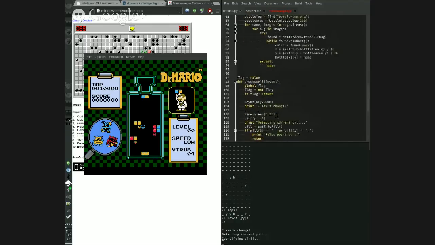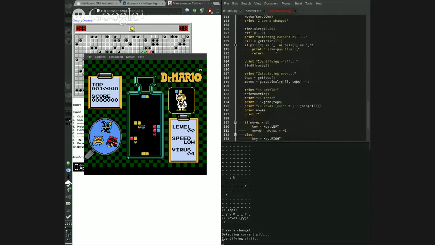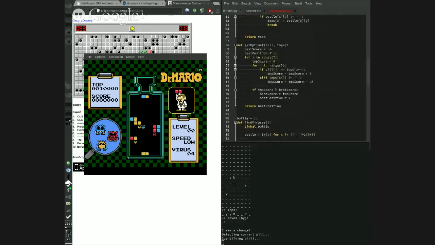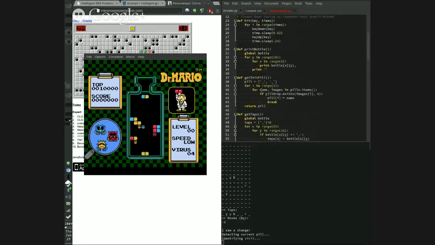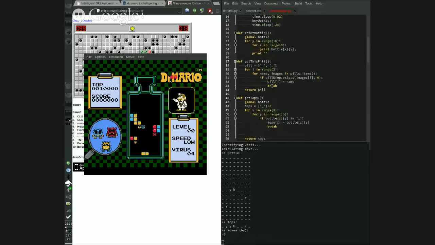Process pill, the first thing it does that's relevant is it detects what pill it is. It does that by calling this get this pill function, and we'll go look at that real quick. Right here, get this pill. So I have an array of two blank things, and then it's going to look inside of another list for names and images inside this array called pills.